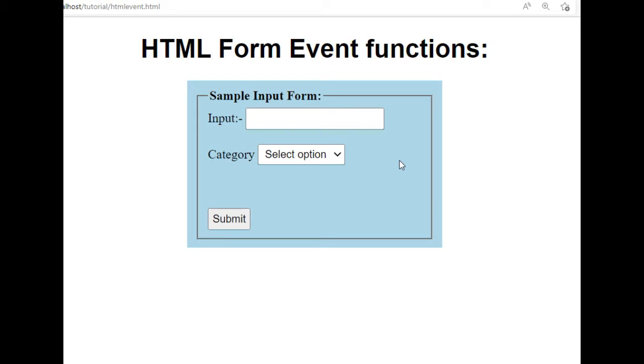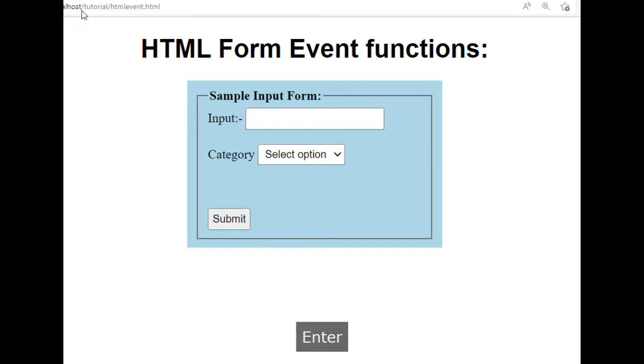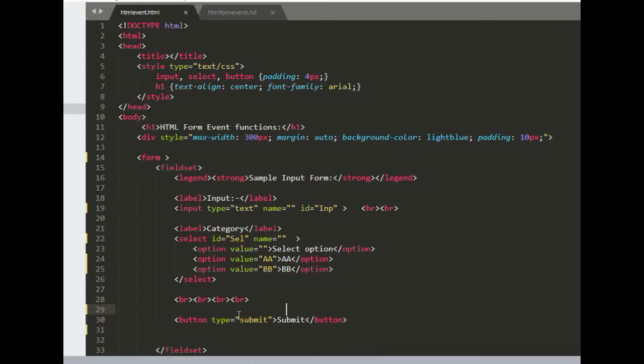The user has to click a field and then start working. Suppose you want this field to be active when your page is loaded. Then the autofocus function is suitable.